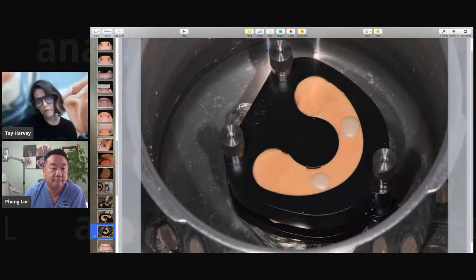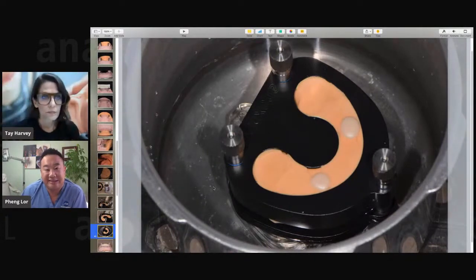So I see your water level is perfect. It's surrounding it almost to the top, but not over the top. I would say it's probably about halfway. Pretty much surrounding the area that has acrylic in it, which is all that matters. Yes. Okay.